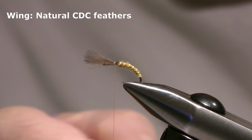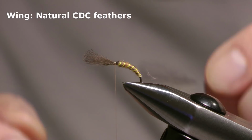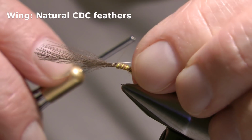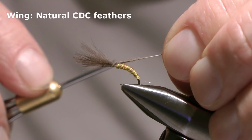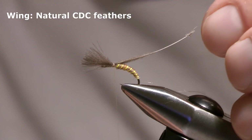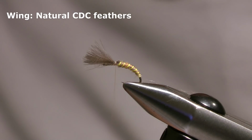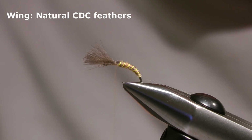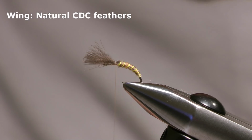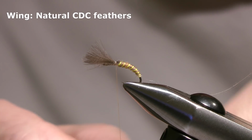Then I'll take another feather, strip away the fibres at the base, hold it against the hook, one wrap, keep the tension on, pull it through, use the first feather as a gauge, take another wrap to secure it and snip it off. For this particular fly I'm going to use 3 feathers. Normally I use anywhere between 2 and 4 feathers depending on their quality.